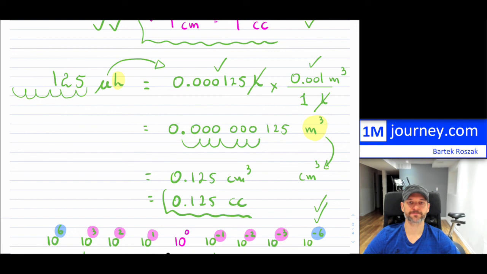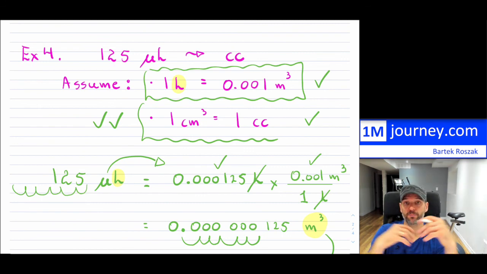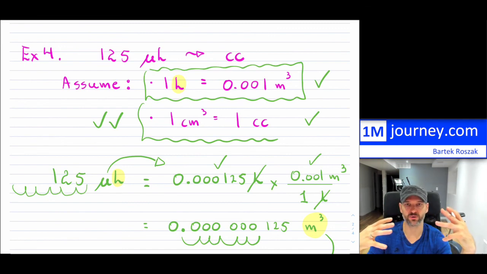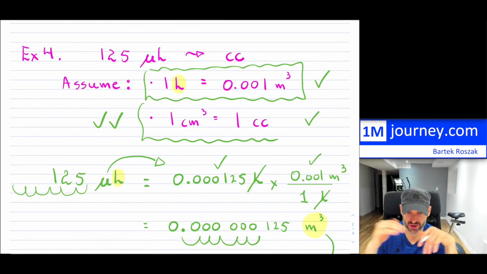All right? So that's how you would be able to do this conversion. Conversions in general are not super easy, especially if you start throwing in prefixes. But I hope that these examples illustrate to you how to approach them and what to think about. And also make you realize that you do have to be comfortable with some metric prefixes because they do pop up. So now go back and try the examples on your own so that you can convert all of these directly, and then you can check what the answers were.